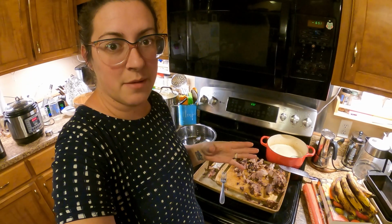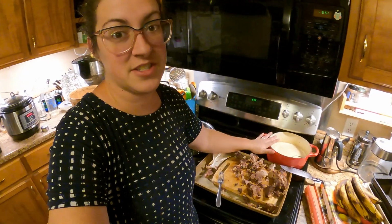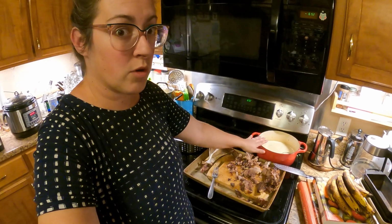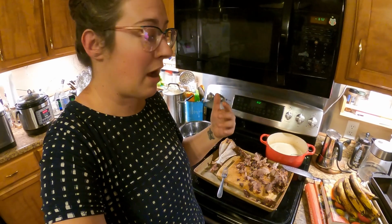So I get asked all the time to present more rabbit recipes. I really don't do a whole lot special with my rabbit, and this is a good example. So we have a lot of this extra gravy from dinner tonight. There's probably at least a quart there. So what I'm gonna do is put that in the freezer, and then the next time I wanna make rabbit, I will thaw that out and cook the rabbit in the crock pot on low for 8 hours, and it'll be beautiful.